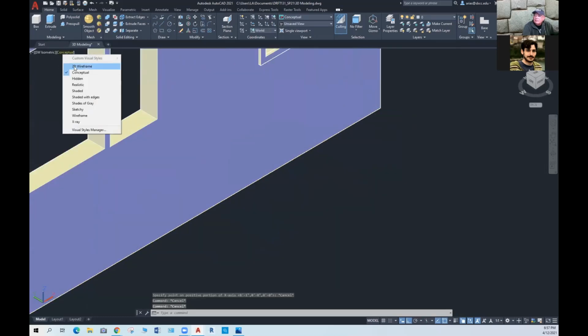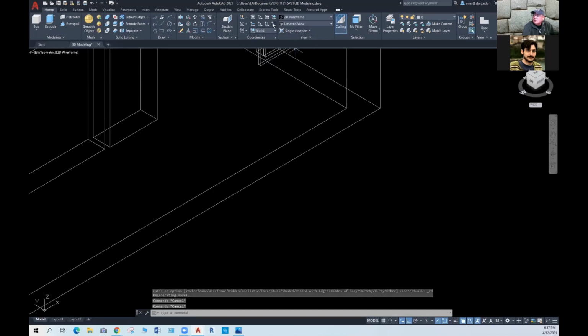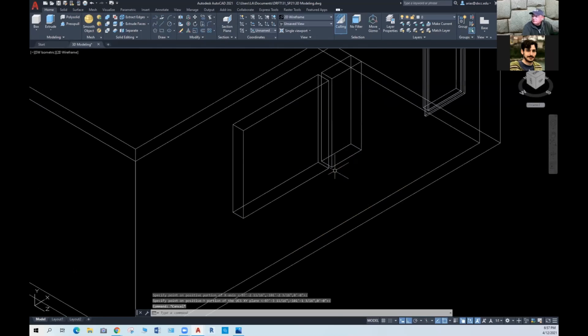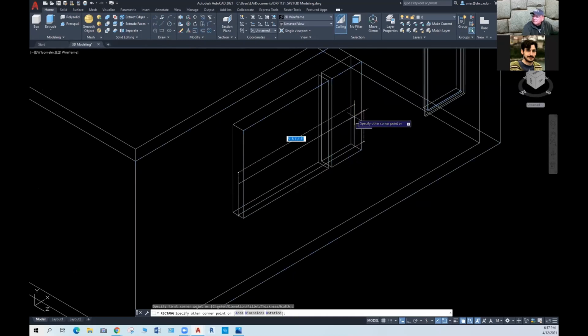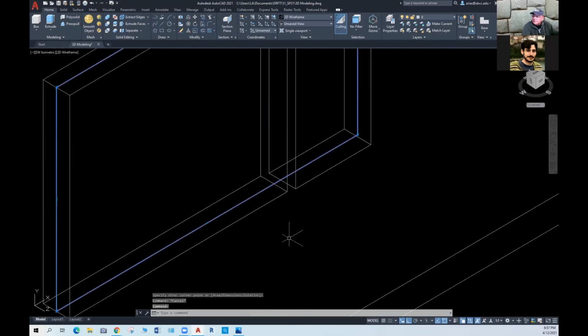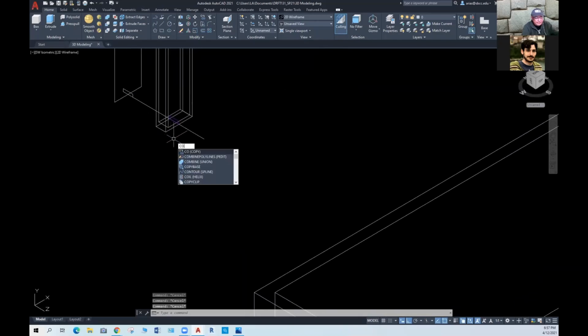Let me do a wireframe. 3-point. 1, 2, and 3. And now let's create a polylines rectangle like that. And in that rectangle, I'm going to copy this object that we have here.